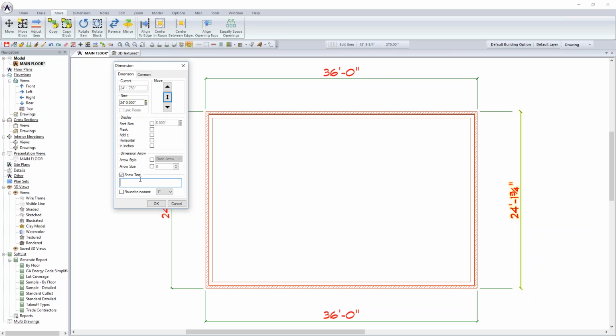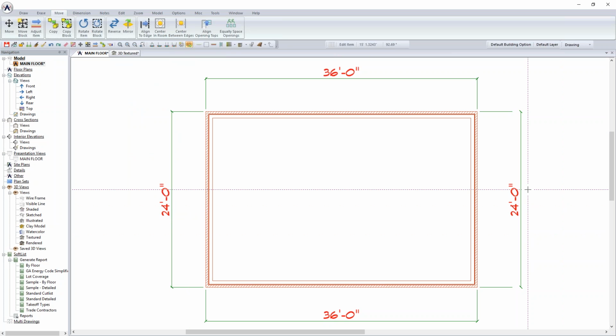All right, this is where you can also get into rounding the dimensions. So if you're doing a preliminary plan and you're just looking to have even dimensions and no fractions, you could simply do that. Understand a 2x4 stud is 3.5 inches, as is defined in the real world as well as part of the plan. So if you choose to not show fractions, it doesn't mean that everything got rounded up. It just means that we're not showing them and we're rounding the dimensions to that, but the stud is still 3.5 inches. Okay, so at this stage, the big change I made was 24 feet. I would hit the down arrow key and it would update that for us.